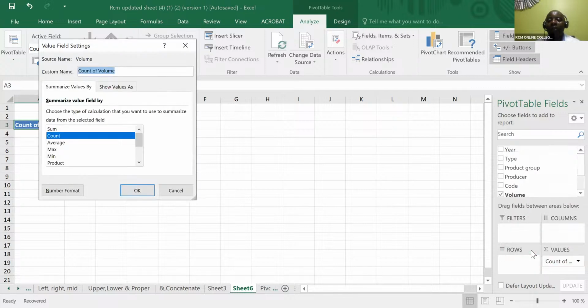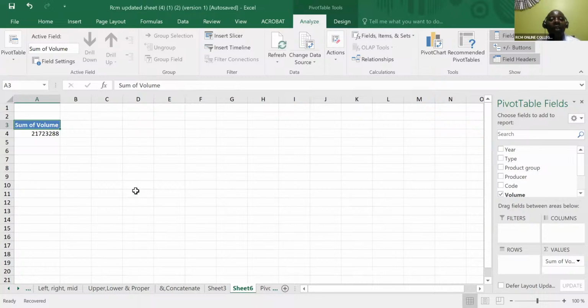Now you're able to see the sum, because currently it's at count. Now you should be able to go up one step because there is sum in your pop-up window. There is sum, there is average. Yes, that one. Click once and then you say, okay.